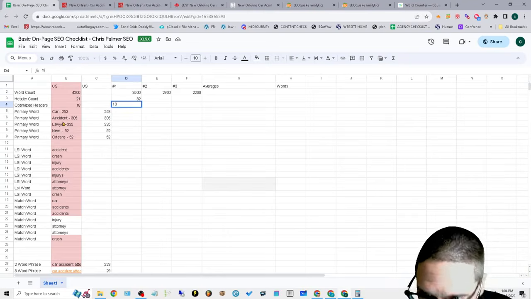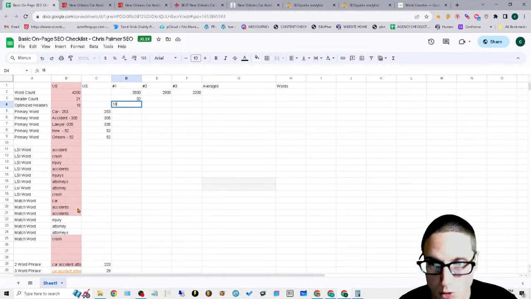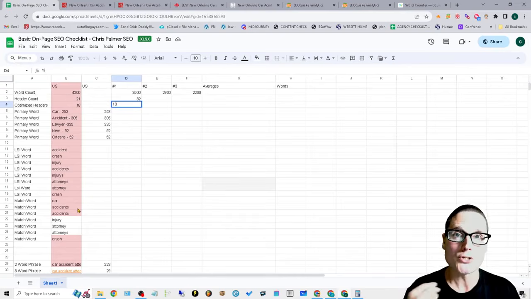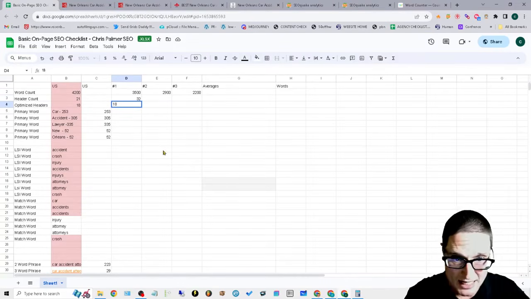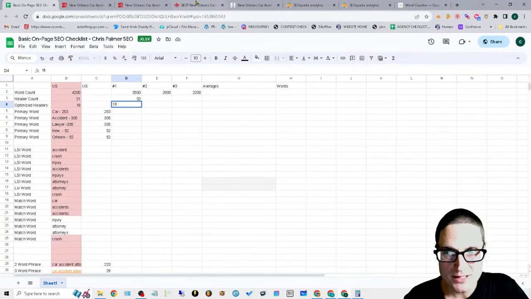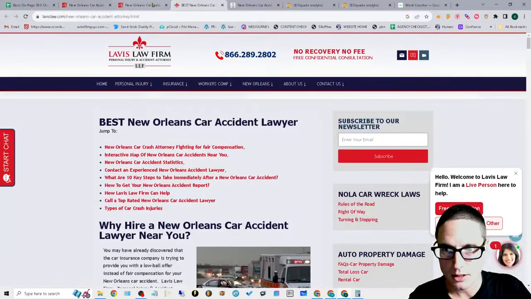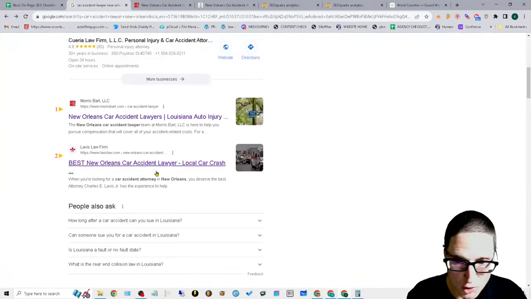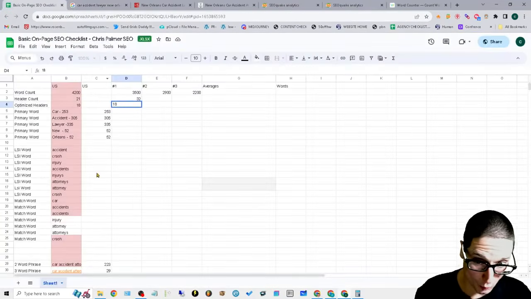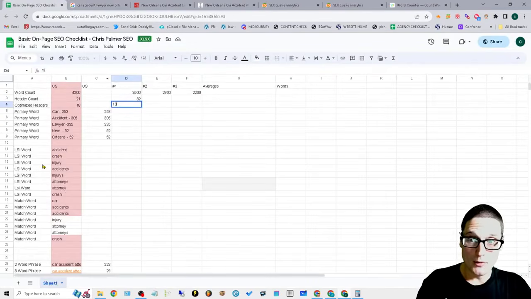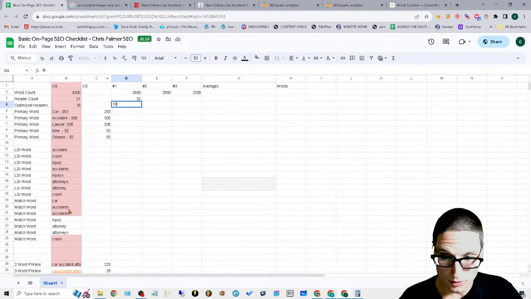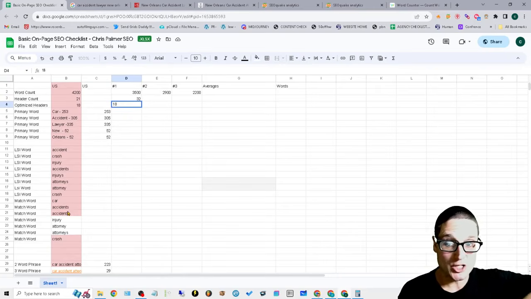The next thing we're going to look at is matchwords. Matchwords are based on bolded terms that are inside the SERP. All right, go and take a look. Look at the SERP. Pull up the key term inside of Google, just like this. Let me show you. I'll do it one more time for you. You'll come inside of here. You'll get your bolded words when you're making your list, and then you're going to look at your competitor. We already did the bolded words, the matchwords. It's car, accident, accidents, injury, and attorney.